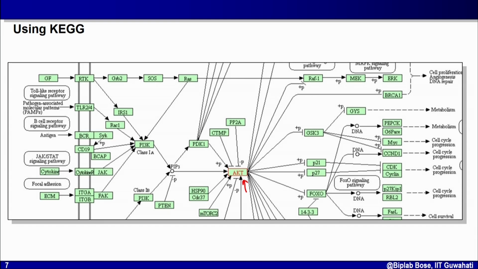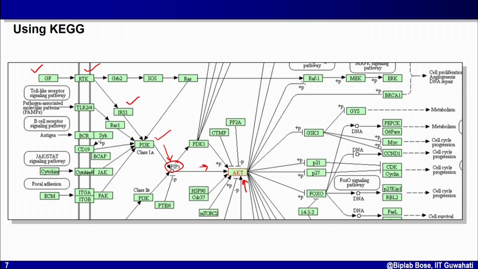The map is saying if I give a growth factor GF, that activates RTK, that is receptor tyrosine kinases, a particular group of receptor, that will activate IRS1, an intermediate molecule, that in turn will activate PI3K, that will produce PIP3, a lipid, which activates AKT, shown by this arrow, by phosphorylating AKT.